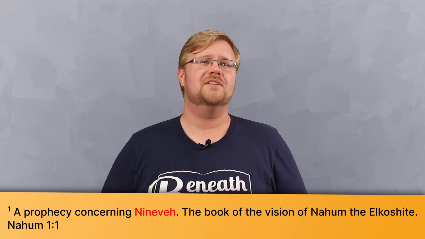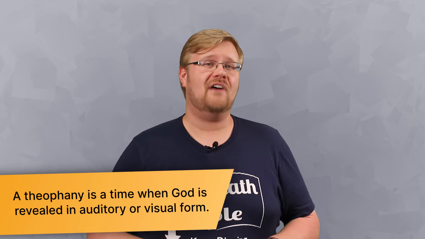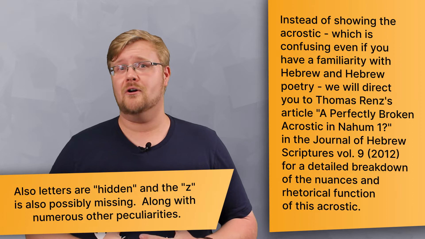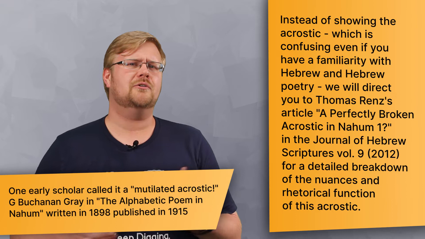The book is notable for its literary quality, which may not always come across in translation. It's written in technically sophisticated poetic form, and it includes an opening hymn featuring a theophany of the divine warrior. This section contains a partial acrostic, a literary device where each line starts with the next letter in the alphabet. The acrostic in Nahum 1 is incomplete — the Hebrew equivalent of the letter D is missing for some unclear reason, maybe just a textual error. Scholars have discussed this acrostic at great length to try and understand what the literary device is communicating.